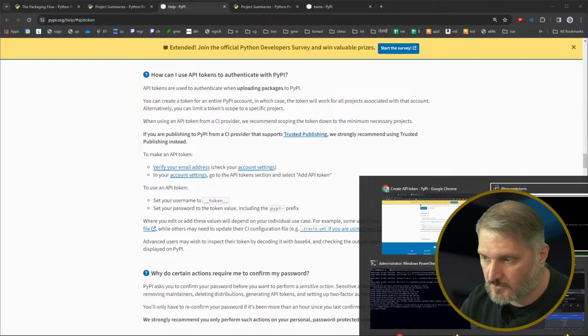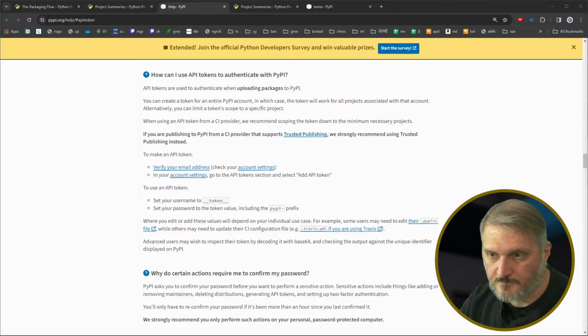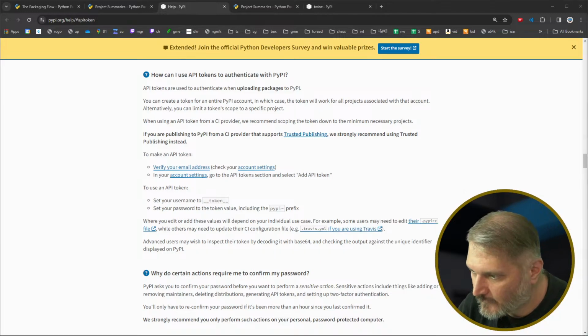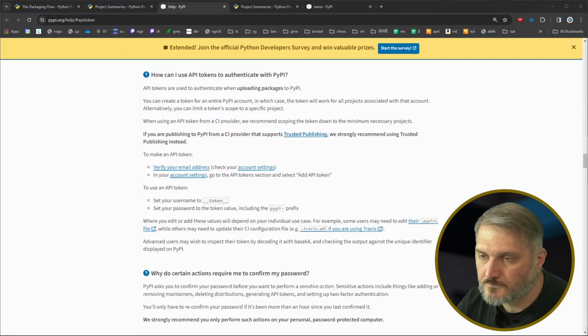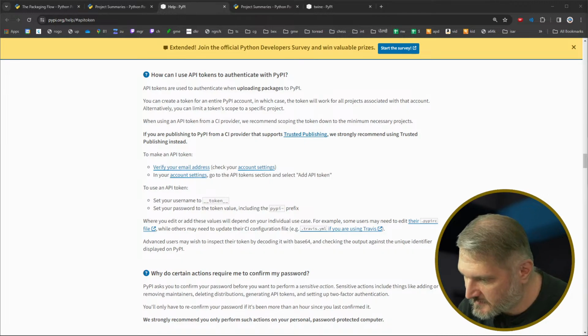So just remove token. Create a token. It says this token will only appear once, but then it doesn't. Then it showed it later. Or I guess it showed it twice on the screen, right?